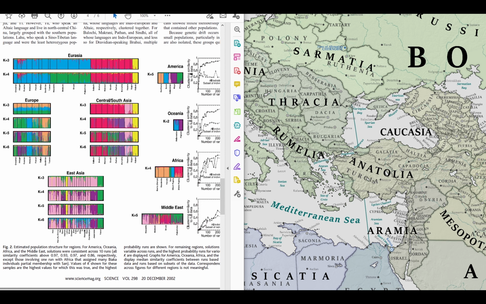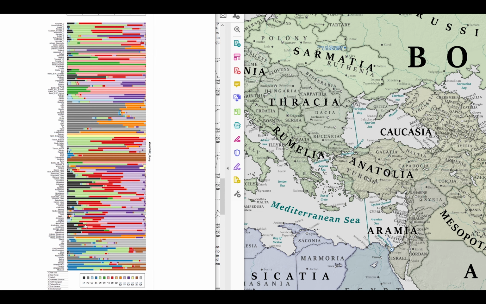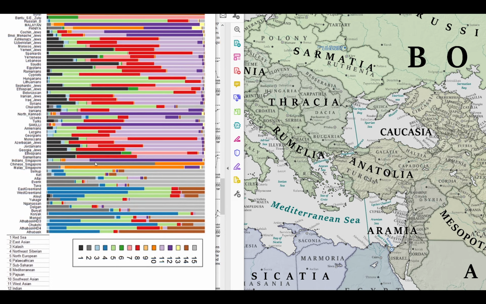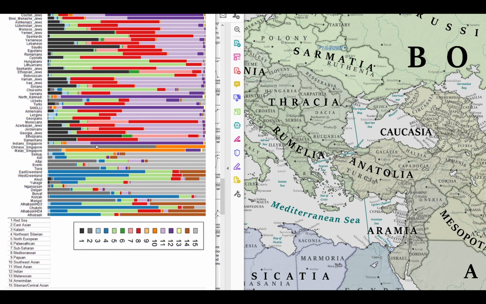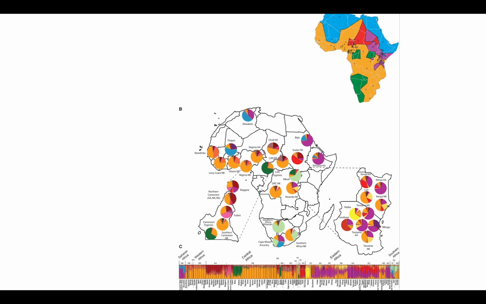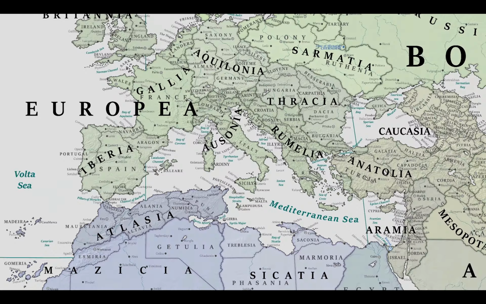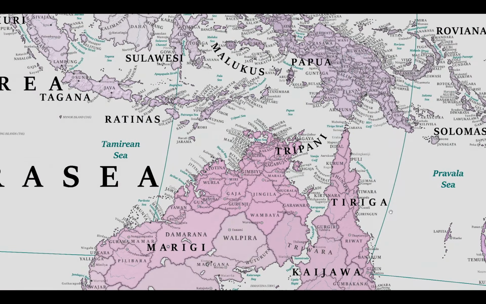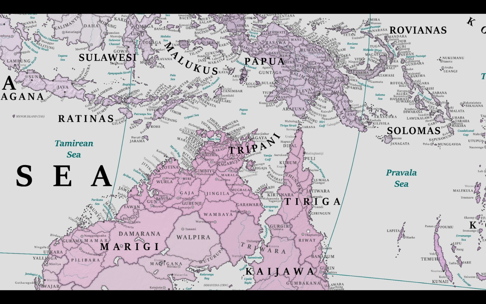I just know it's a mathematical modeling, and the flaw actually comes from your input, from how you're doing your sampling. So there's a famous K equals 15. He tried to divide the world into 15, a K equals 15 sample. That was one of the largest samples ever done, and that was probably only 1,000 people. And this guy named Rosenberg didn't do it very well because he kind of missed the diversity in sub-Saharan Africa. We know for sure that sub-Saharan Africa has the most diversity in the human population, but he got very little samples from there. He got a lot of samples from Europe and North Africa and West Asia.